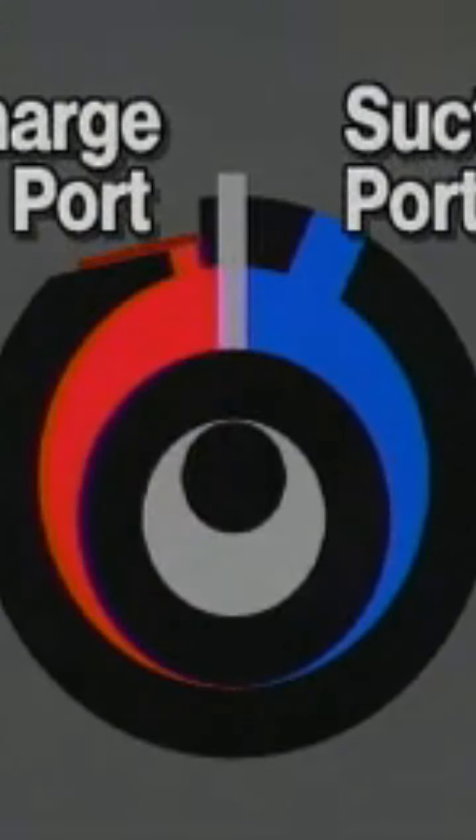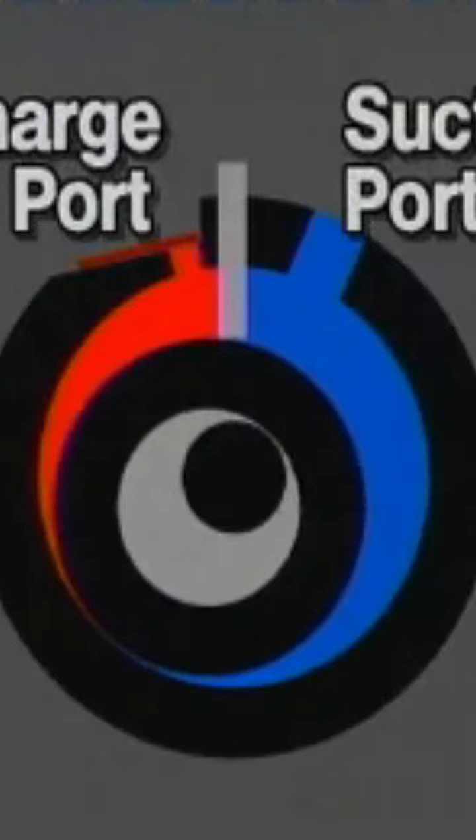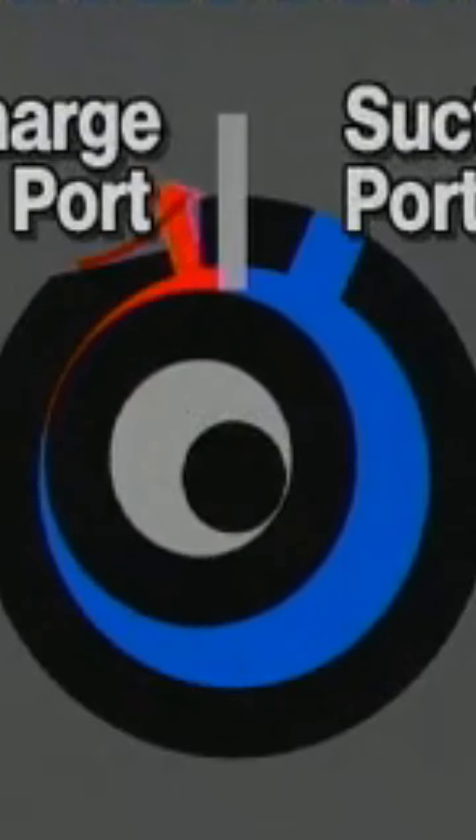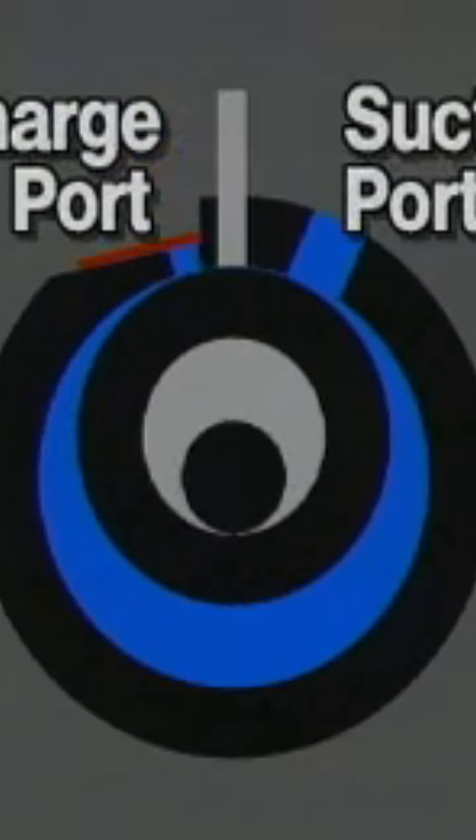Continued rotation of the rolling piston along the inside of the housing reduces the volume of the vapor, compresses it against the vane, and raises its pressure. When the vapor pressure exceeds the high side pressure, it pushes open the discharge valve. Discharge continues until the rolling piston completes the full revolution and has expelled most of the high-pressure vapor. The discharge valve closes when the rolling piston reaches top dead center.